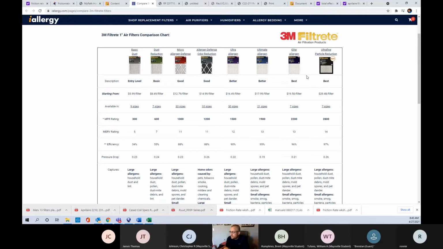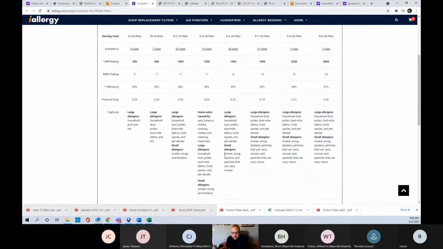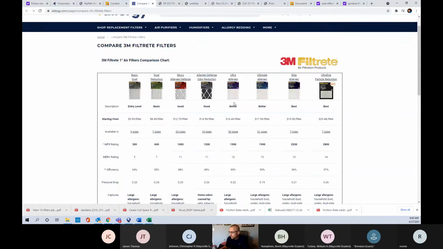And so people buy these because it says allergen on it. Here's your ultra allergen purple Filtrite that Brendan's talking about. And they buy these things. They pay $40 for this filter, whatever it is. Well, this one's $16.49. But they pay 30-some bucks for a 2-pack of these filters. You have to change them every month, if not more. But most people, do they change their filters every month?